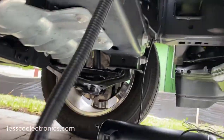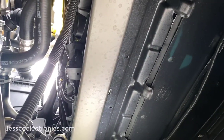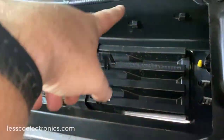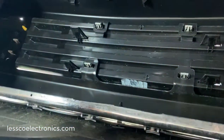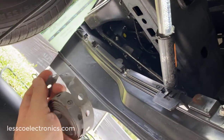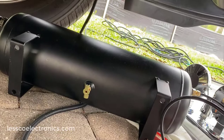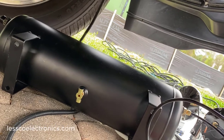Over on my left side I have my 12 volts going to and from the air pressure switch, and over there is my factory horn lead, which runs from the driver's side to my passenger side where all my wiring connections will be made. To mount the tank, I've already got a stinger screw in the top and a hole at the bottom of the bumper lip. I'll wrap the tank with plumber strap, cut to fit, with some anti-shock noise product around it so it doesn't rattle.